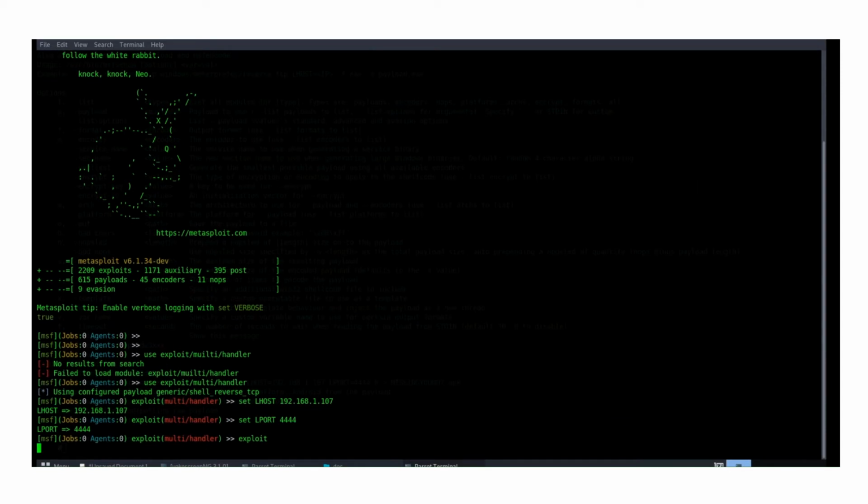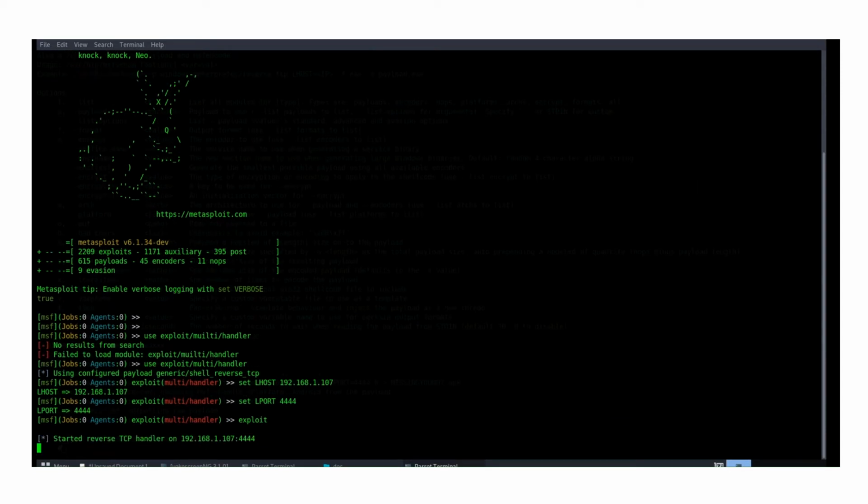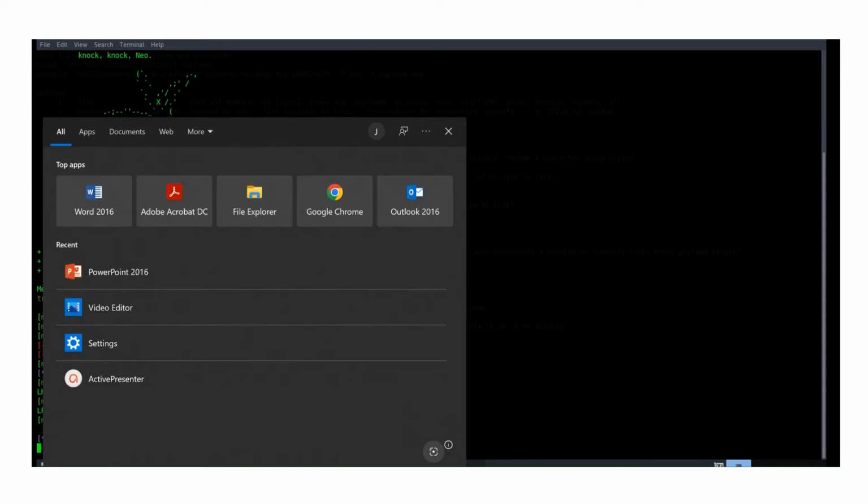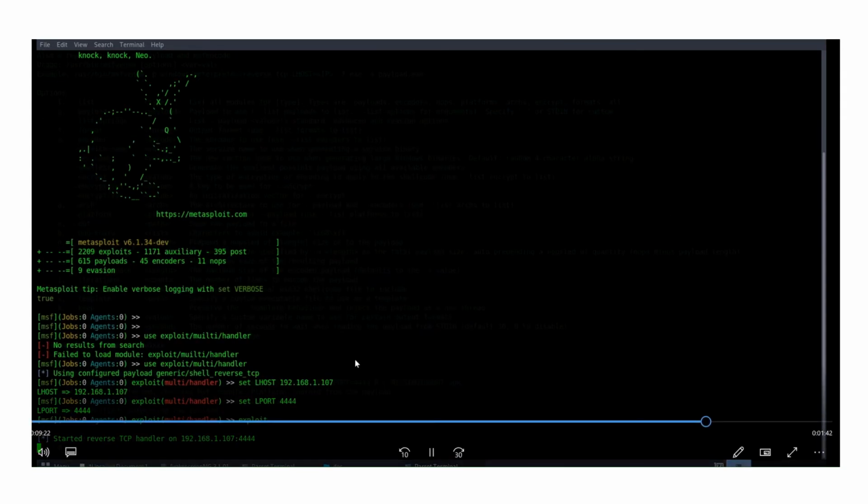So as long as the application is installed and running on the Android device, as you see, Metasploit has started the reverse TCP handler. And now, once the application is installed on our target device, the traffic will start accumulating there.